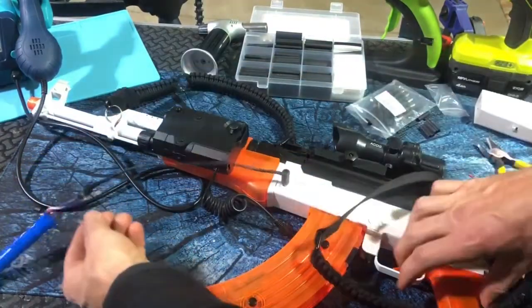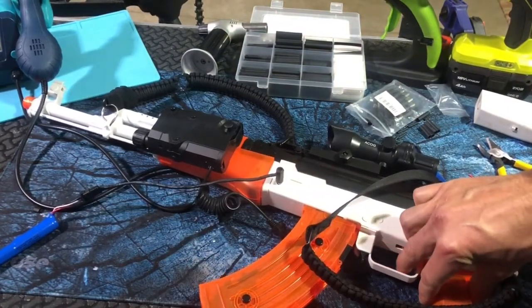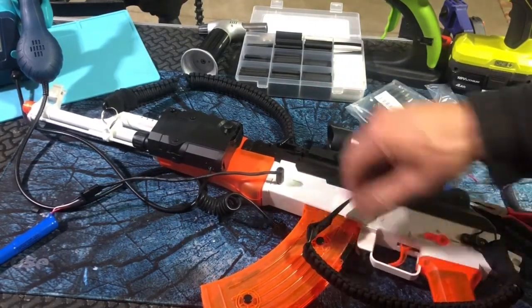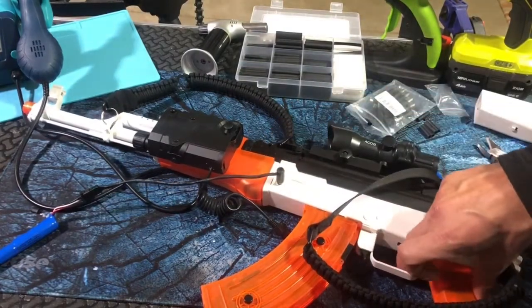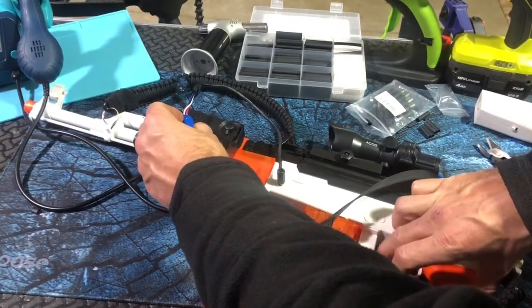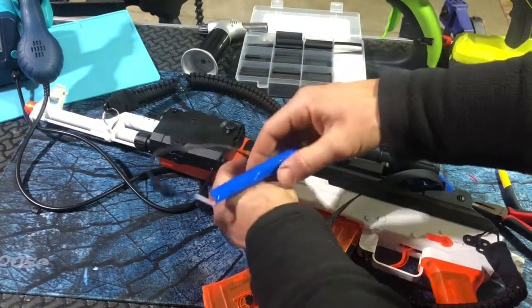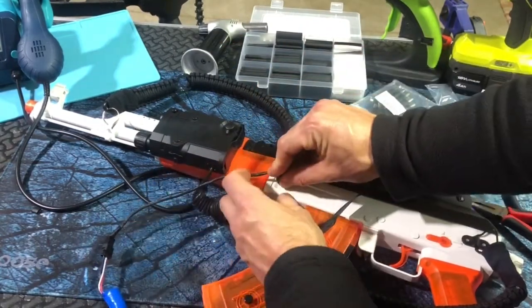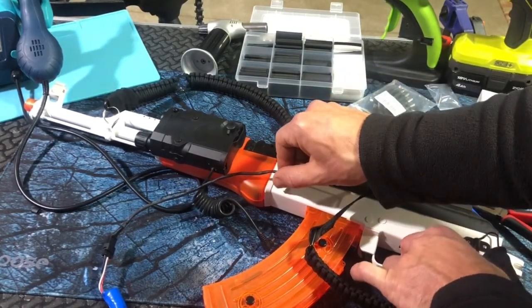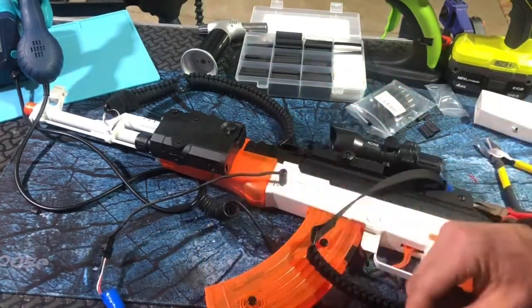Just plug in the battery. So that's good. That's interesting. If it's turned slightly, it's making a difference. There we go. Well, that's interesting to see that turning it somehow makes a difference. I'm not sure what's going on there. I guess it's some sort of contact. It's a little loose. So I need to figure out a way to make it fit tighter, or I need to get shorter plugs like that.